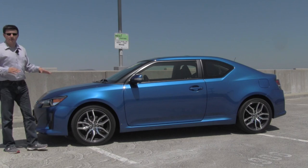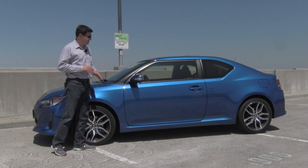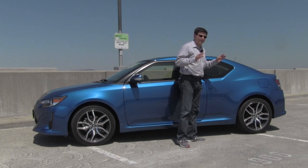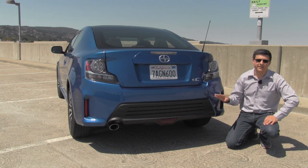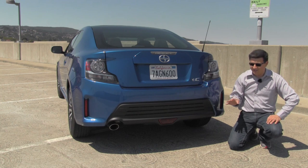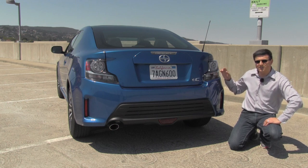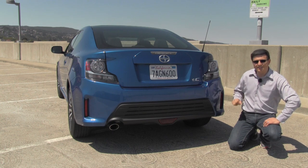The 2014 refresh brings some new wheels, but nothing else on the side view of the Scion TC has changed for 2014. We still have a fairly high belt line and this kink in the bodywork back here that makes rearward visibility just a little bit tricky. Out back we get a redesigned rear bumper with Scion FR-S styling details. In America it's just a reflector — no fog lamp. The tail lamps are slightly redesigned, now clear with red indicators inside the clear plastic.